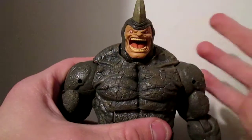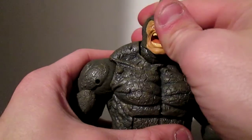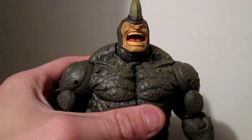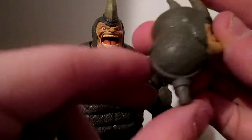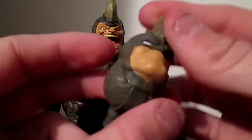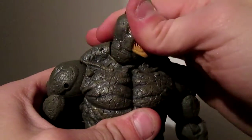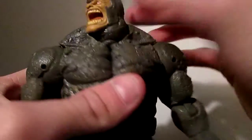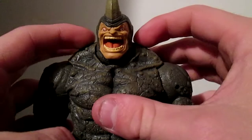Looking at articulation, the neck goes down and the head's kind of, well, I don't know, maybe I'm going about this the wrong way, but as you saw with this, the head at the bottom is connected to the neck, so it is rounded out at the bottom, and then the peg is in there with the swivel and the hinge, which just goes down, and then he can get the rotation left and right. But he obviously is not going to go 360 degrees, just because it's kind of down in there, and then the shoulders are coming up.